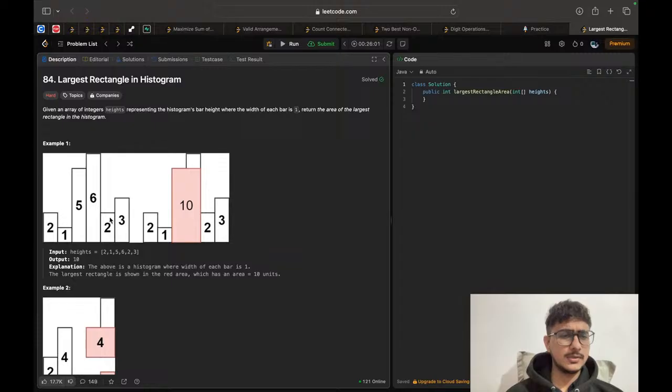So basically, we will stop whenever we find a bar smaller than the height of the current bar. So for each bar, we need to find the minimum on the left side of the current bar and the minimum on the right side of the current bar.